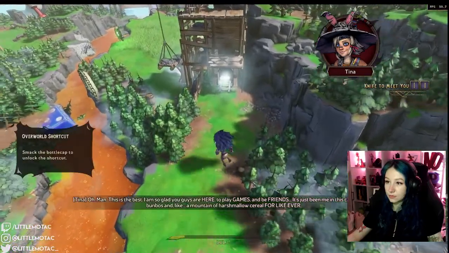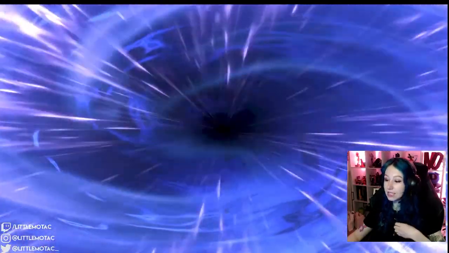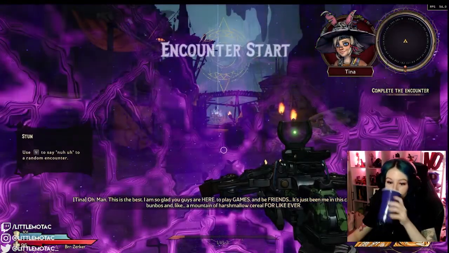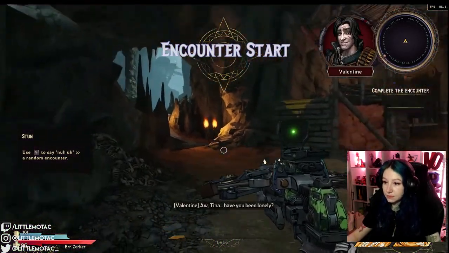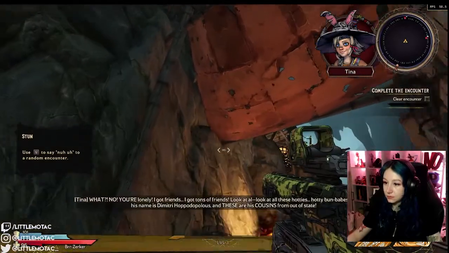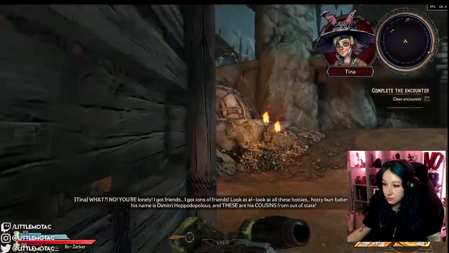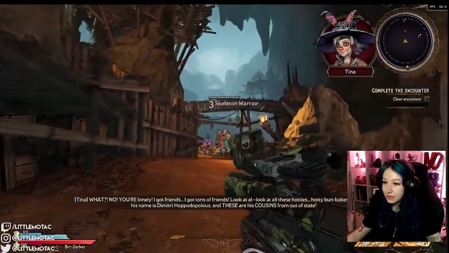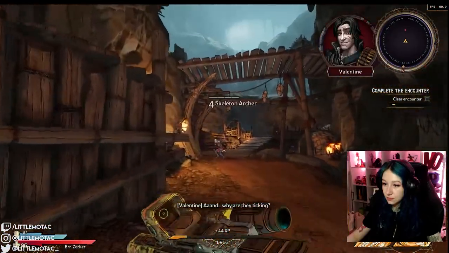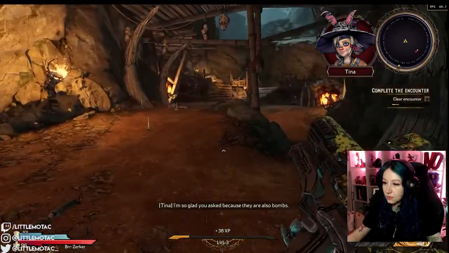I am so glad that you guys are here to play games and be friends. Do some more dungeons. Caves with the bun bows and like a mountain of marshmallow cereal forever. Have you been lonely? What? No, you're lonely. I got friends. I got tons of friends. Look at all these hottie bun babes. This one, his name is Hottie Bun Babes. Why are they ticking? I'm so glad you asked, because they're also hot.